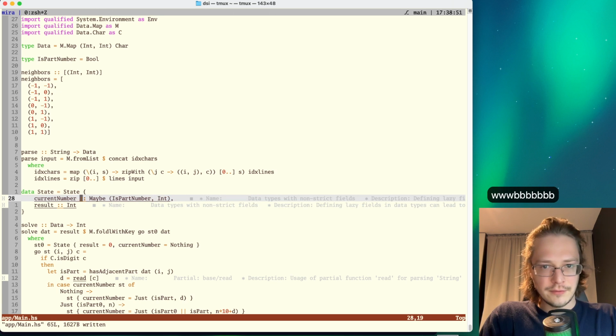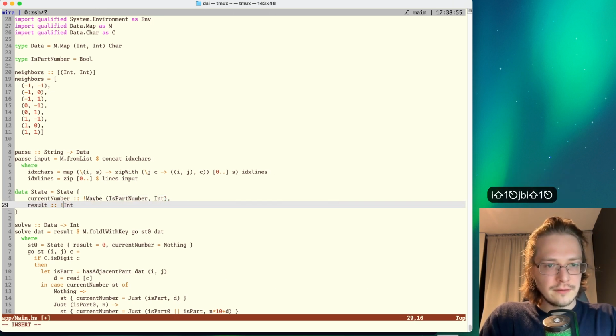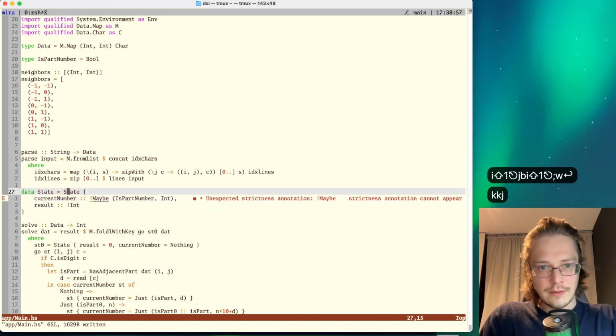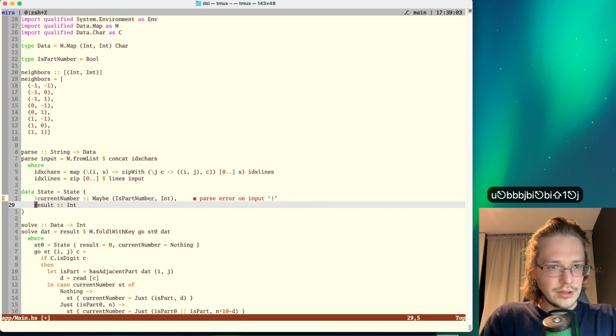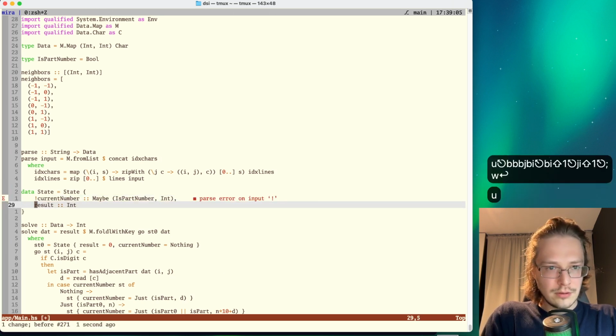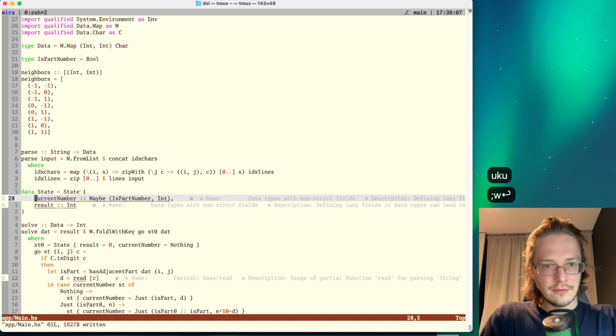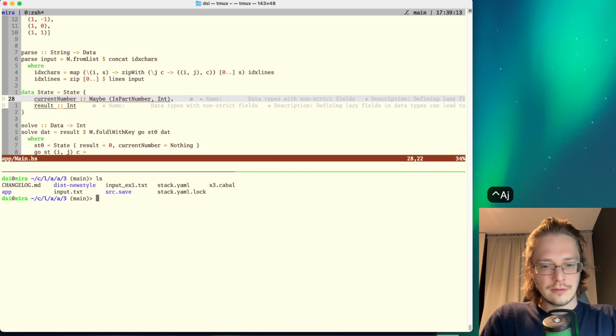Data types is none. Oh wow, they actually recommend making this strict now. Expected strictness annotation. So where should it go? Here? That doesn't even parse. So how do you put strictness annotations? It's not Cabal.